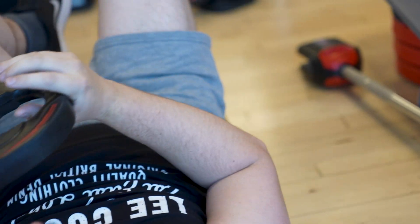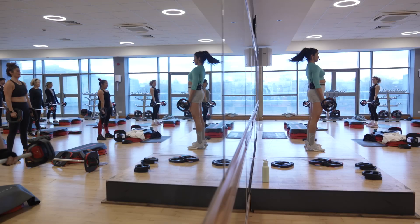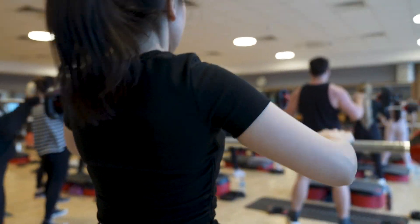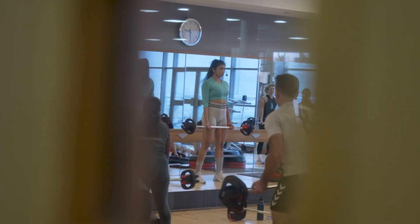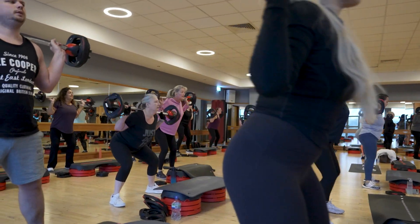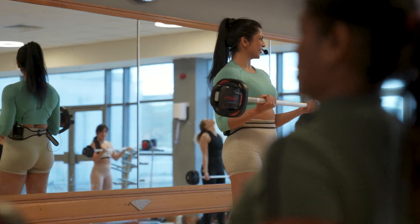I personally feel like it's a complete workout. If you're someone who doesn't generally enjoy gym training, I just feel like Body Pump is fantastic. You come into the class, which is my happy place. If you want to have fun with me while getting fit, DM me, call me, text me, or email me so you can book your spot and we can be training together in my happy place.